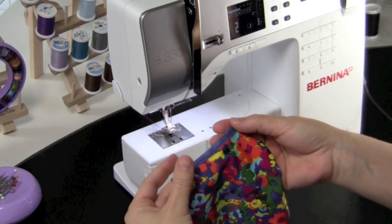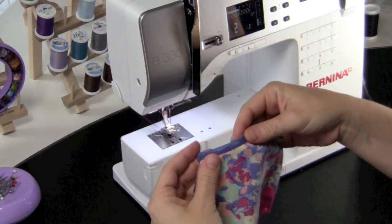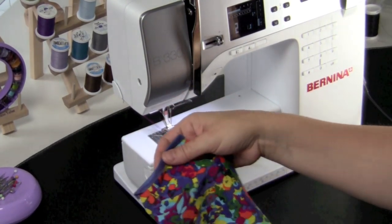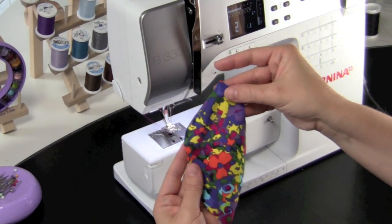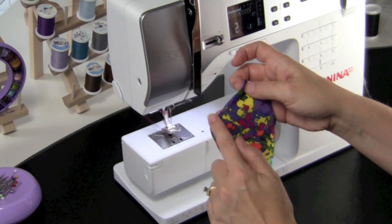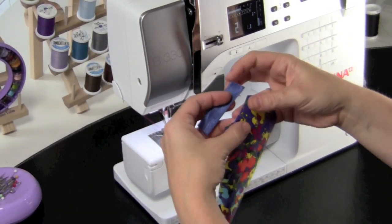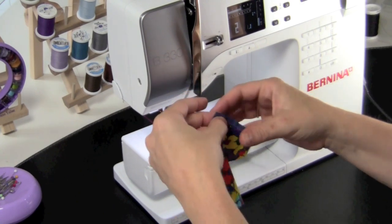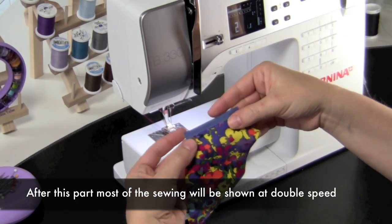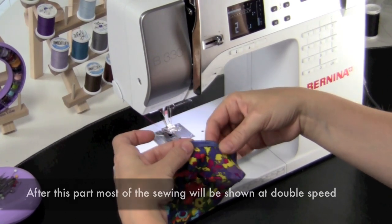So there we have the zig-zag across and you can see it on the back side as well. Now we're going to do the same thing for the back piece. This slanted edge that goes down right here is where you're going to put these small pieces, and you do it the same way — lay it in there right up to the halfway point, fold your elastic over. You can pin it if it helps you to hold it.